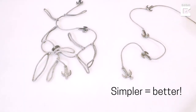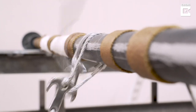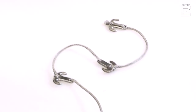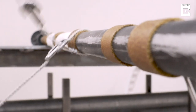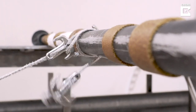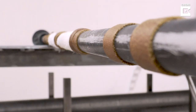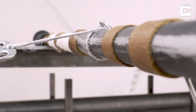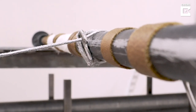In testing, I found I didn't even need the loops. The string itself worked just fine. I call this creation the hook chain. Now this is one of those cases where the end result seems kind of basic, but that's the funny thing with engineering design. Simplicity is one of the hardest things to achieve, and often you have to take a tour of complex ideas before you can know how to make something simple.